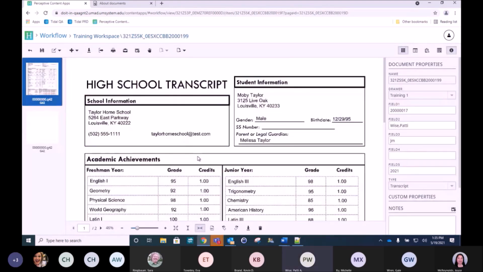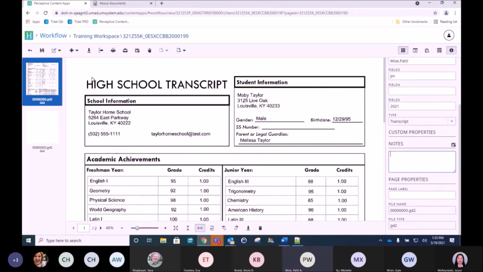And then I want you to do what we just did in our resume document. I want you to add a note to the notes field, and then add an annotation to your document. Whatever annotation you like. I'm going to give you a couple minutes to play with the annotation.